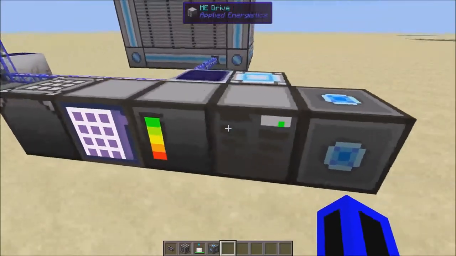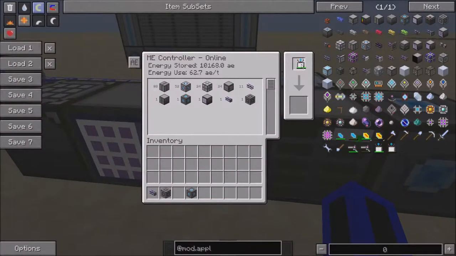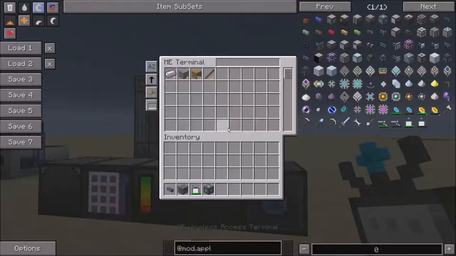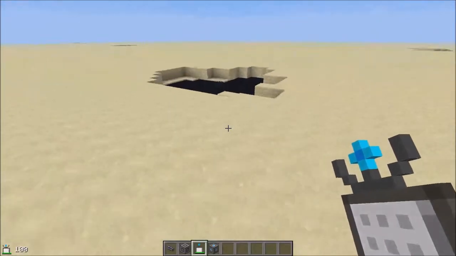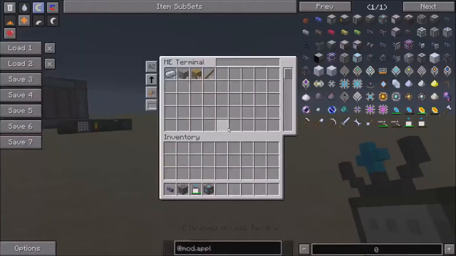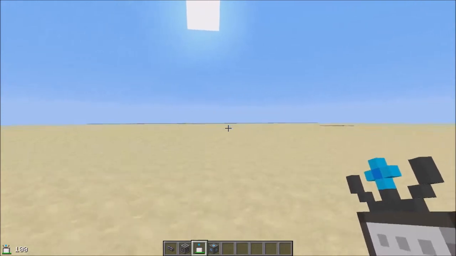So this access point here, you're going to have to link up the access terminal, wireless access terminal, with the controller. So you go into the controller interface, click it here, and it says linked. So here you can walk away, you can click on this, and look at that, you have your wireless thing right here. So that's a pretty big range right there. You can get all the way out to like here.